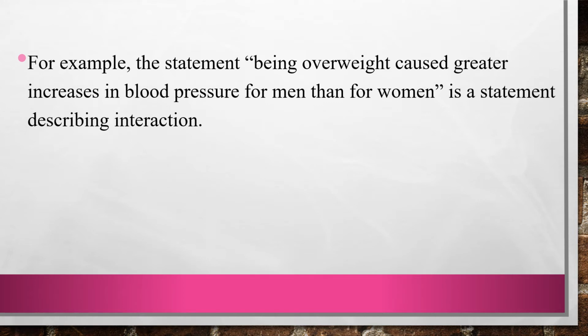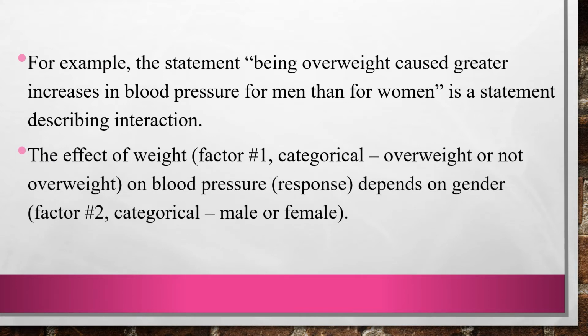For example, the statement "being overweight caused greater increases in blood pressure for men than for women" is a statement describing interaction. The effect of weight is factor number one, categorical: overweight or not overweight, on blood pressure. The response depends on gender, factor number two, categorical: male or female.